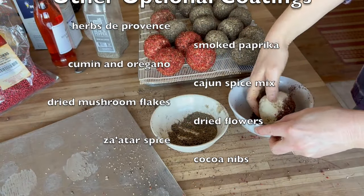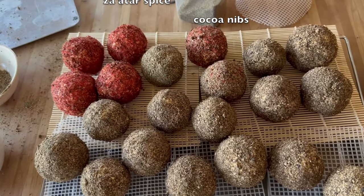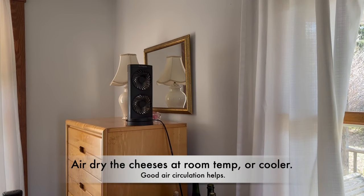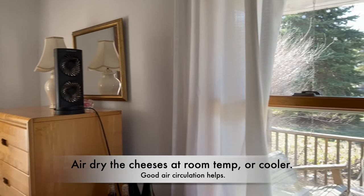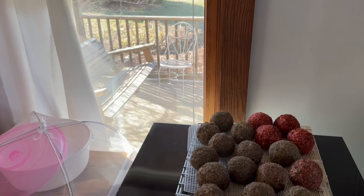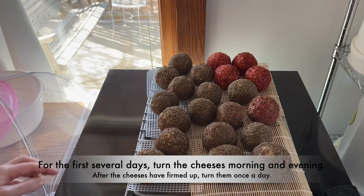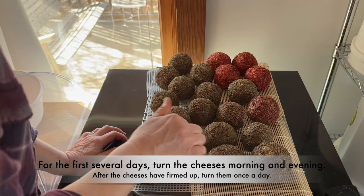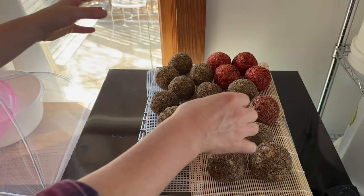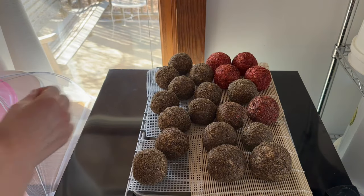Down to the last one. I'm going to mix the variety here — look at that, isn't that gorgeous? I'm going to get a fan because I want there to be air movement. It's on low — not hitting the Belper Null directly, just moving the air. The window's open. This room is approximately 65 degrees, and it'll drop soon because it's getting cooler outside. I'm going to come in and flip these every morning and evening. They should not be touching each other, but they are right now. They are going to shrink a little bit and as they get firmer, we'll get more separation between them.